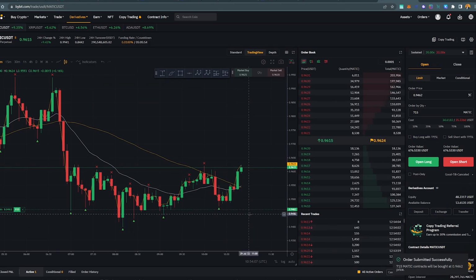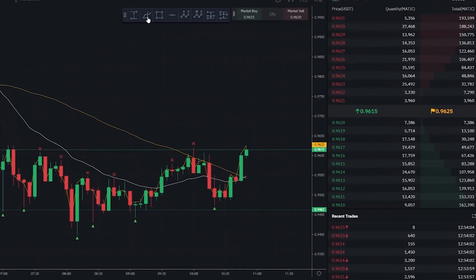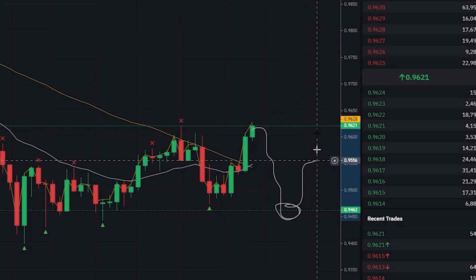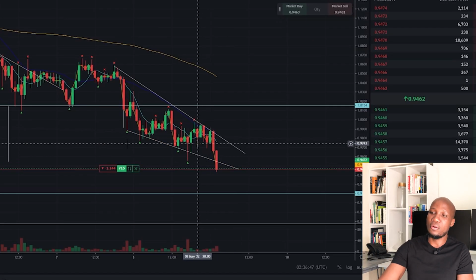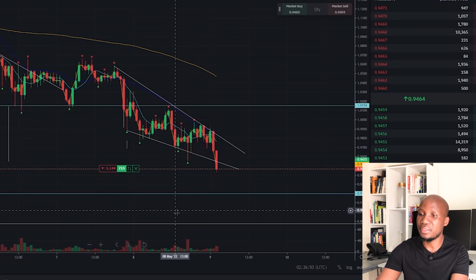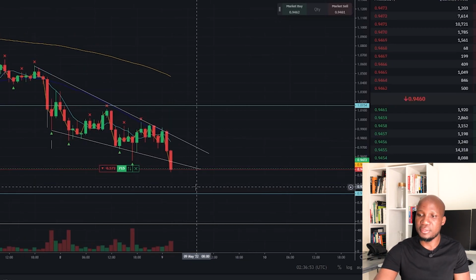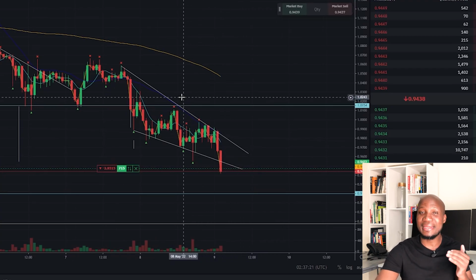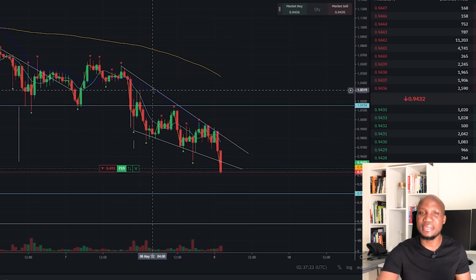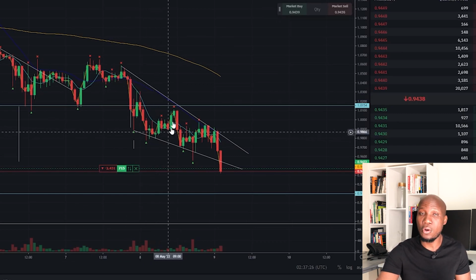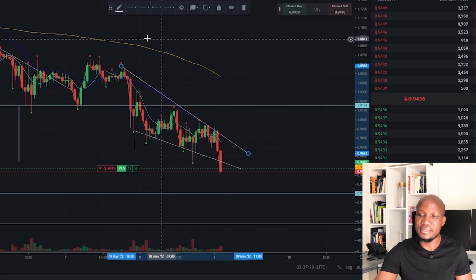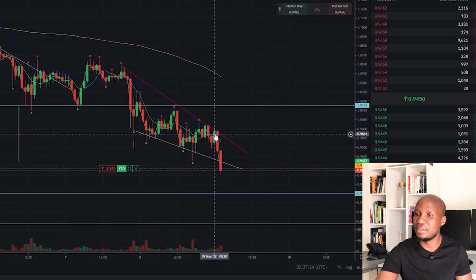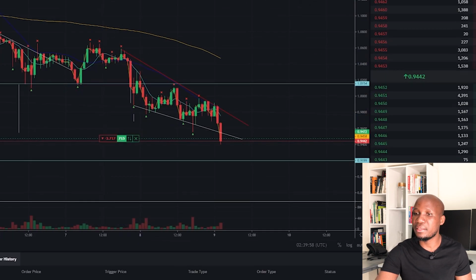And you can see this is my order, and now for this order to be executed, we're just waiting for the market to actually come down here and touch this line here before hopefully bouncing back up. Once the order has come to touch your limit order, it will actually be executed, and you can see over here that our order is now executed. And when the order actually goes against the price that you predicted, that's when you start seeing it running on negative. But in my case here, I'm not really worried because I know for sure that the market will actually come and breach beyond this trend line over here, the red one.